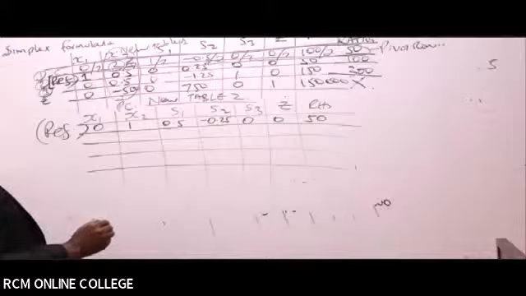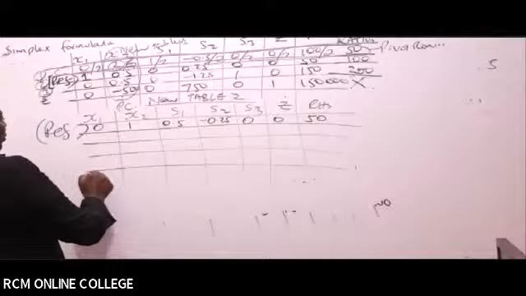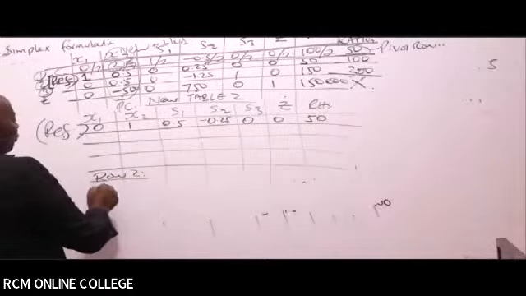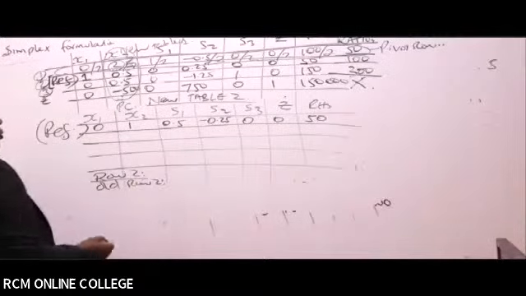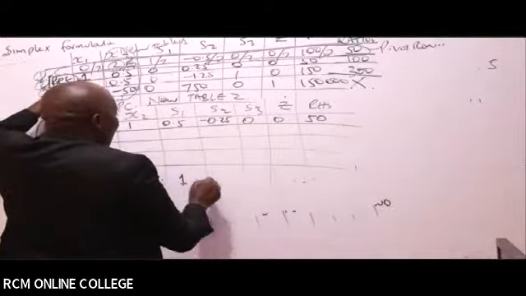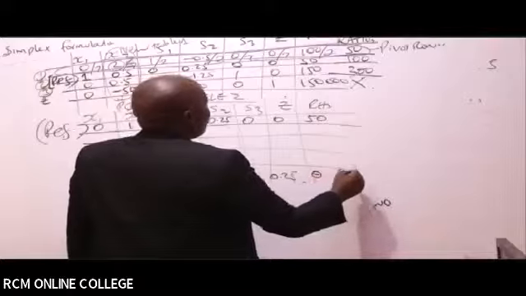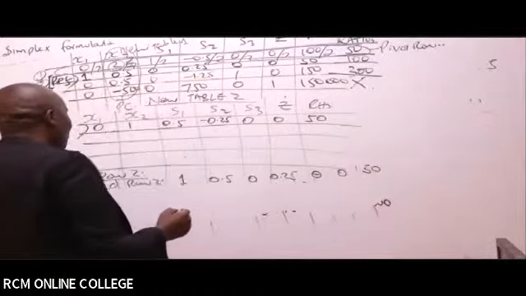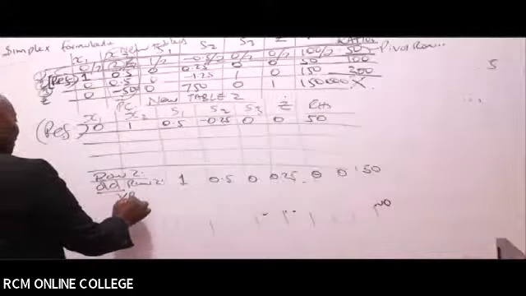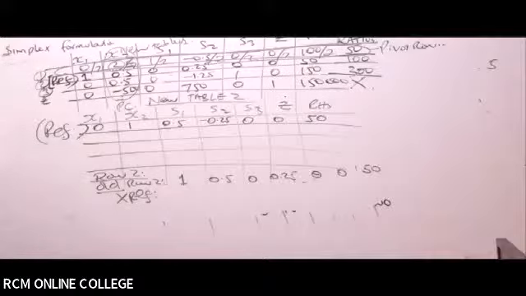So row number 2 now is missing. Row 3 is missing. Row Z is missing. So come here, ladies and gentlemen, and give me row 2 now. So you give me the old row 2. Old row 2 is this one here, which was the reference in the other table, but now it is an old row. So old row 2 here, we have a 1, a 0.5, we have 0, 0.25, we have 0, 0, and 50, like that. So you shall be able to come and say, minus something times reference. What is this something that I should be able to pick out of this?